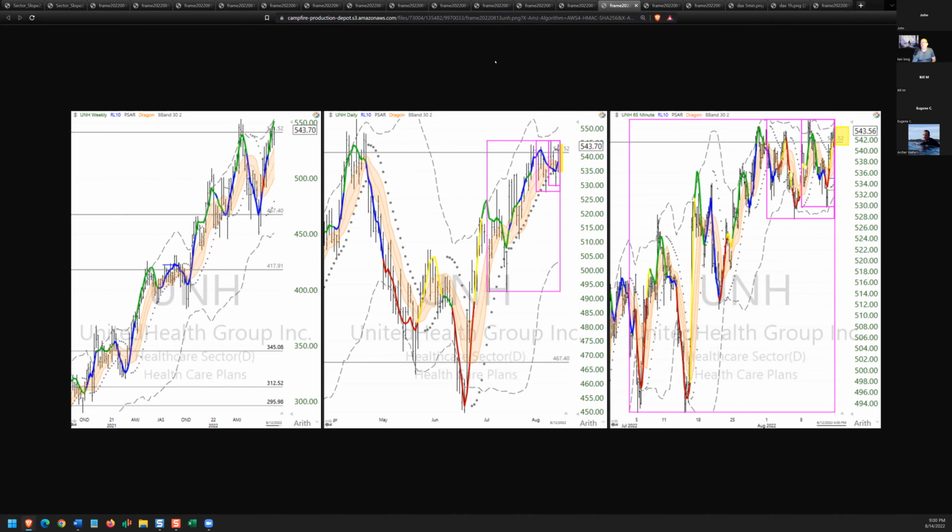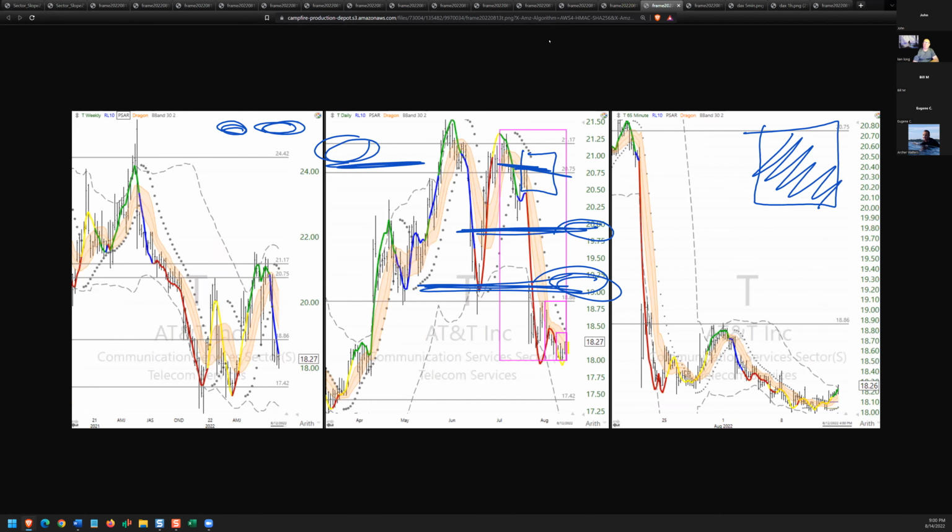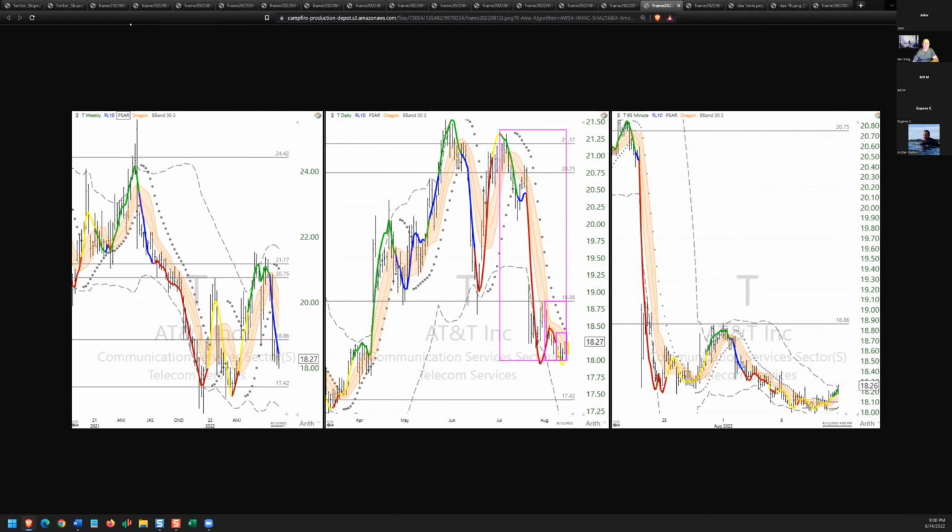United Health has been very, very strong in the Dow, but it's right at a consolidation area, and there was little buying appetite at that fully valued price. So to me, a return to those price levels at 515 and 495 would not be unusual. I don't see it getting out of this trading range for a while. This would be a low priority for me. I just think it's vulnerable.